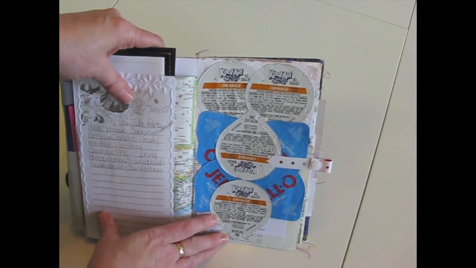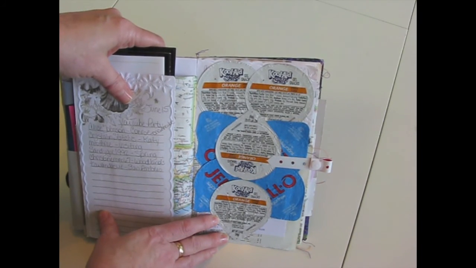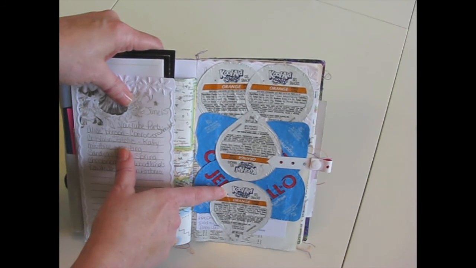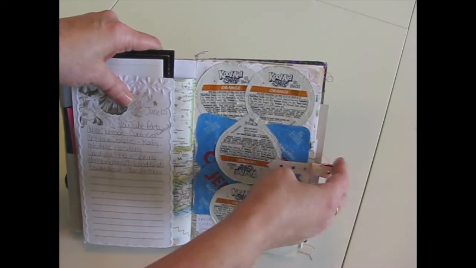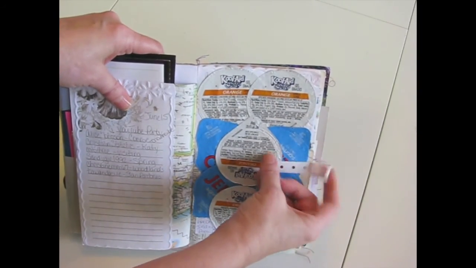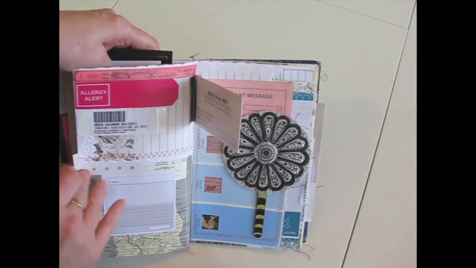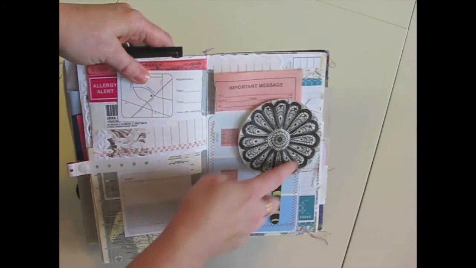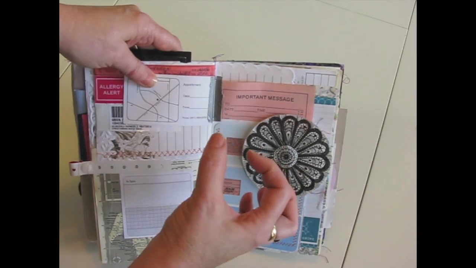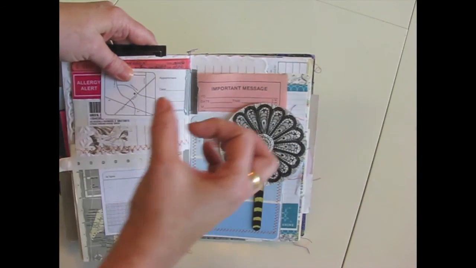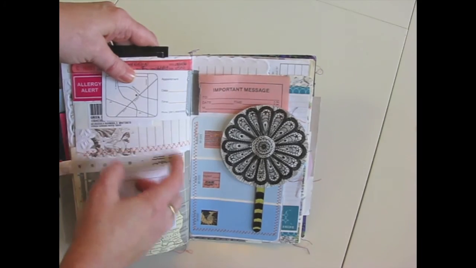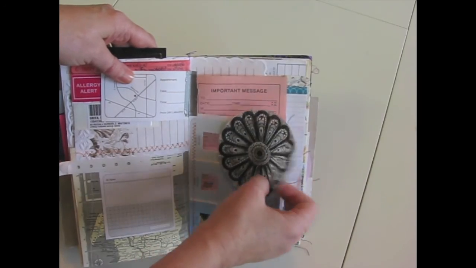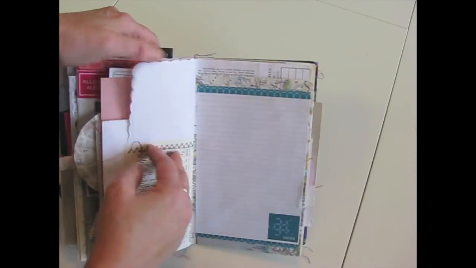And, this is from when I was in the hospital. I was on a clear liquid diet. I could only have clear liquids, which is basically broth and jello and apple juice. I discovered you cannot eat enough jello to make yourself feel full, and I tried. I tried really hard. And this is off one of my hospital bracelets, and I just made a little tab out of that, and those were my bracelets. Hospital crafts. That was one of the medicine, the little paper cups they give you your medicine in. You know, it looks like, exactly like the little ketchup cups at McDonald's, and a popsicle stick, because, oh yeah, I did get popsicles too. So, I made a flower, and that is as far as I've gotten.